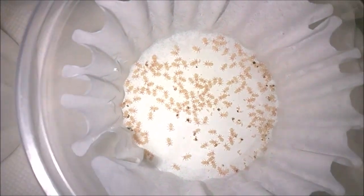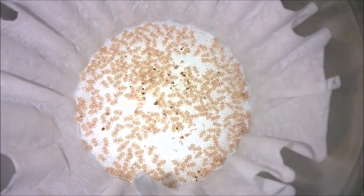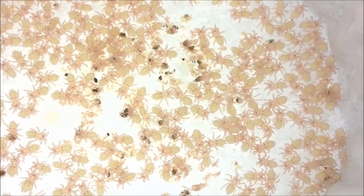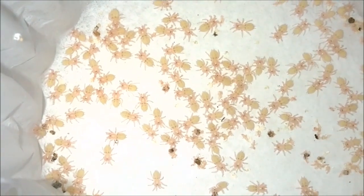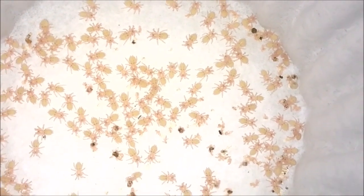So there we are. Those will probably cap off this video and then I'll do one when they all molt out. I had to go through and pick out a couple dead eggs — I don't want to get any mold or nastiness in there. Just zoom in here — there they all are. Cute little things. All of them slowed down quite a bit this morning, so I'm hoping that means the next molt is imminent. There's one moving. Hopefully in the next couple days I'll get them all.